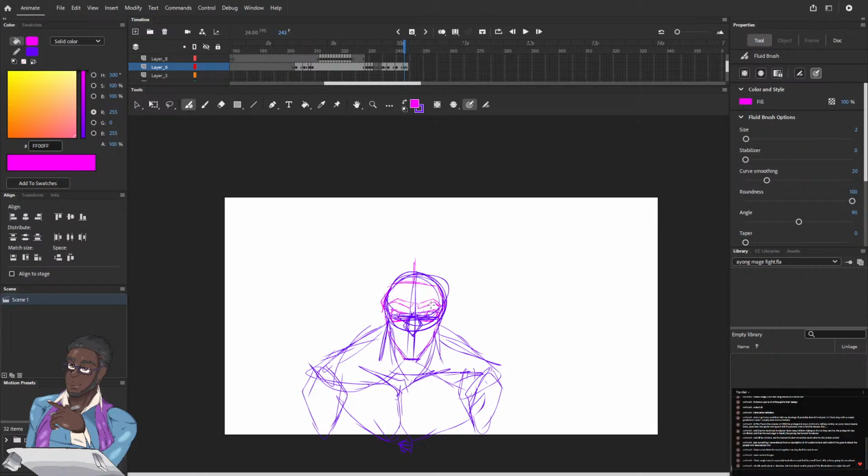But then in that same vein, I want to grow and I want to develop. I want to try my hand at lip syncing animation. I want to get better at coloring and shading. I want to get better at my compositing. I want to get better at so many different things.